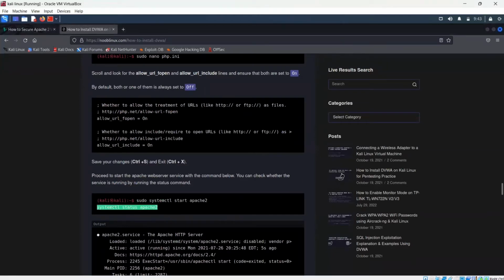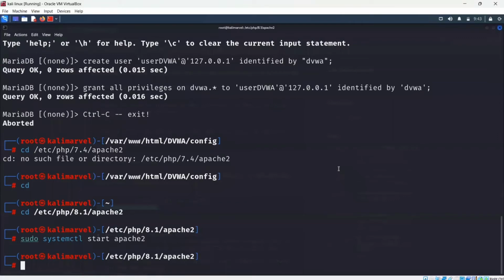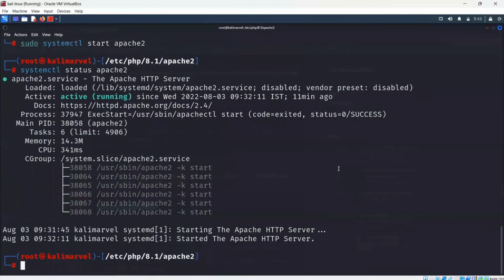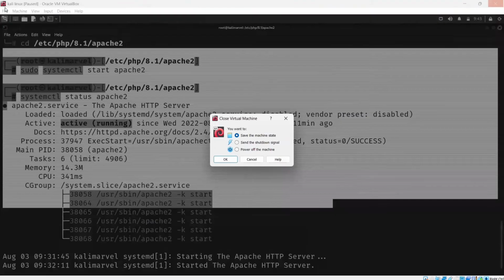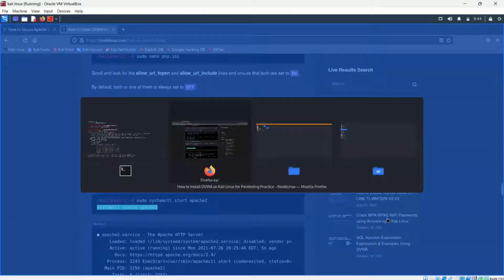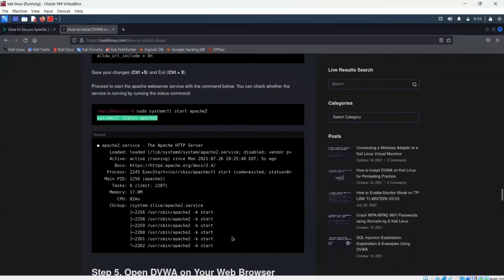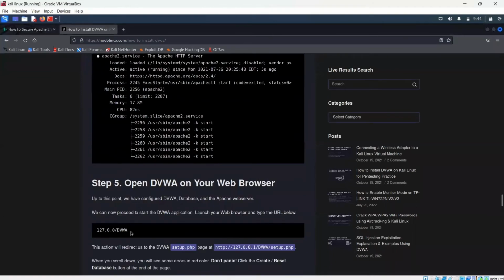If you wanna check the status, you can check, or else we can directly go to the web browser. Okay, I'm opening the DVWA on my web browser.